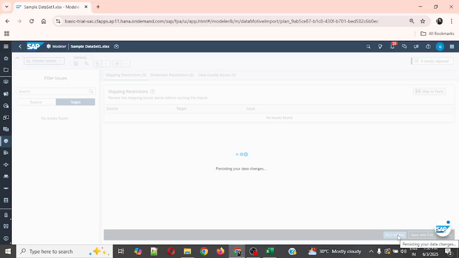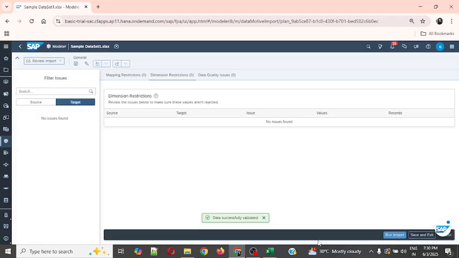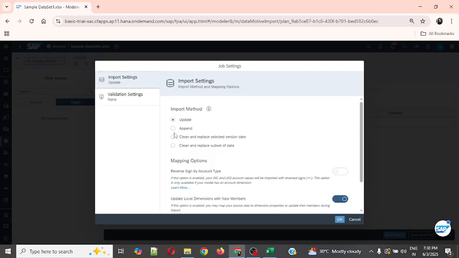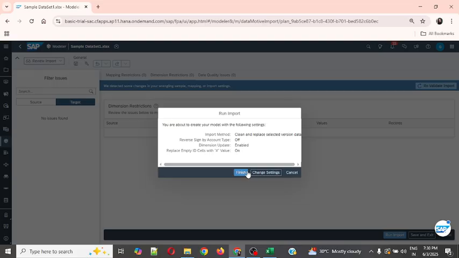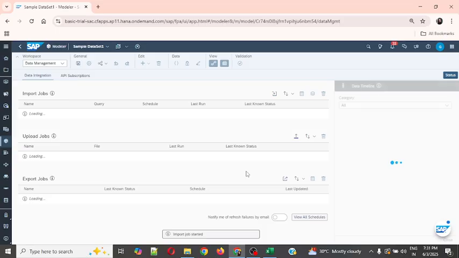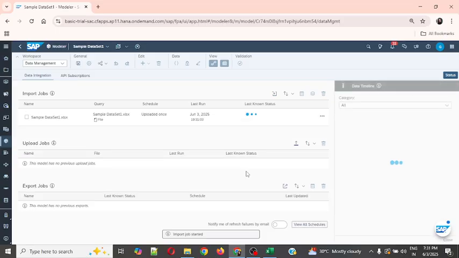Let's try it, choosing the third option. You can skip this part. Okay, guys. Let's choose this option now. Okay. I hope it will work this time. I hope so, please.